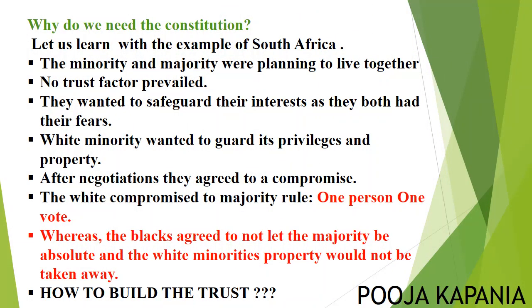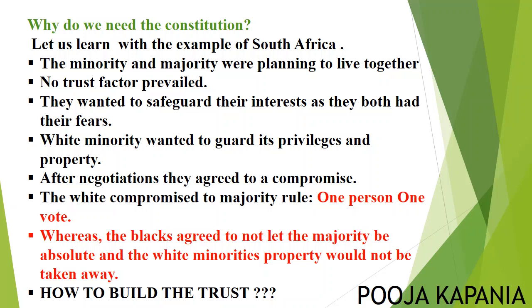Why do we need the Constitution? Let us learn with the example of South Africa. The minority and majority were planning to live together. No trust factor prevailed. They wanted to safeguard their interests as they both had their fears. The white minority wanted to guard its privileges and property. After negotiations, they agreed to a compromise.